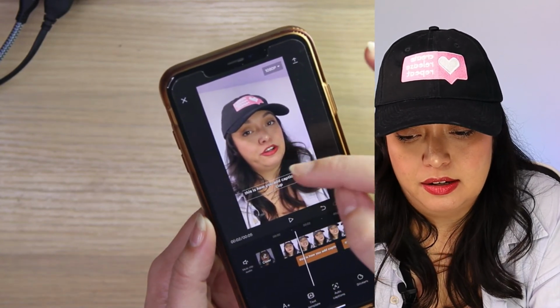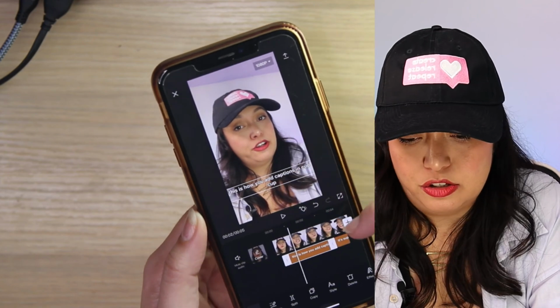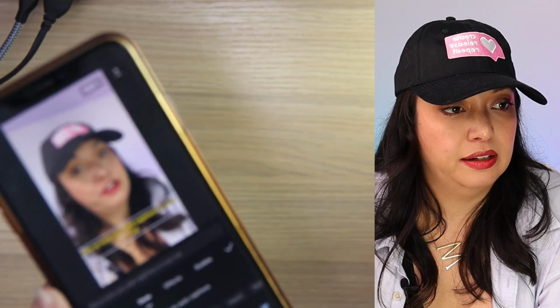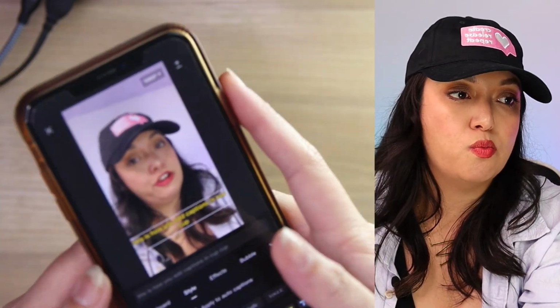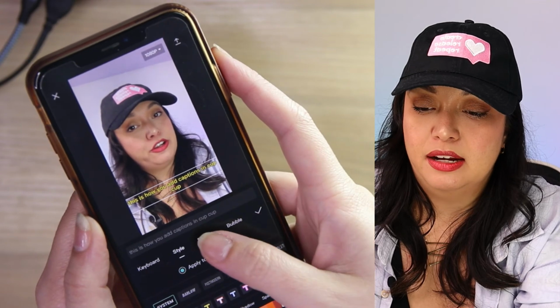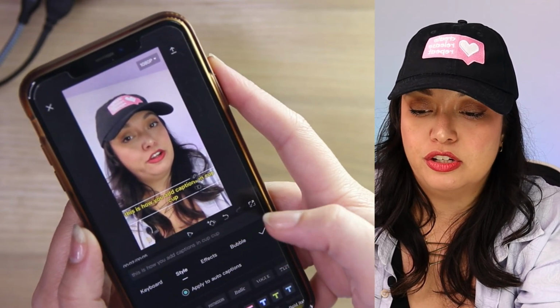So they show up here at the bottom. You can change the size of them, and you can also change the style. I really like doing the yellow subtitles. This makes me feel like an indie film, a little classic independent foreign film or something like that. You can add effects to them. You can add a background to it. There's a lot of stuff that you can do.